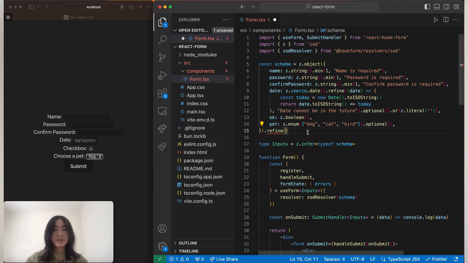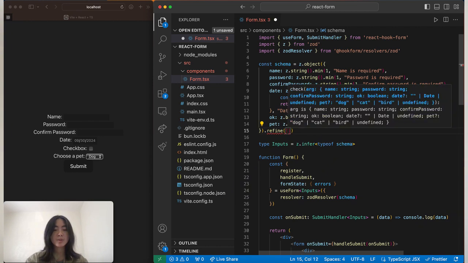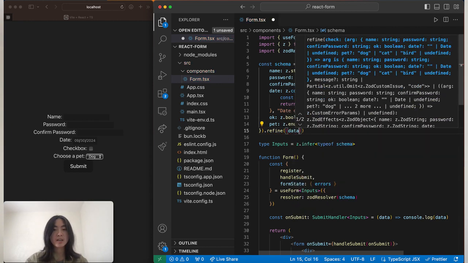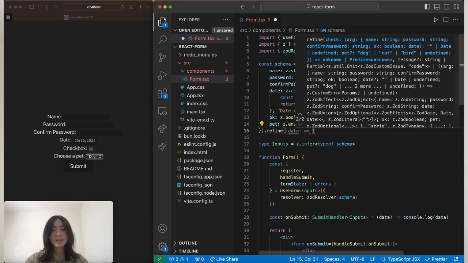However, for our custom validation function, this time we're going to be taking in the entire form data. But very similarly, we're just going to return true or false: data.confirmPassword equals data.password.